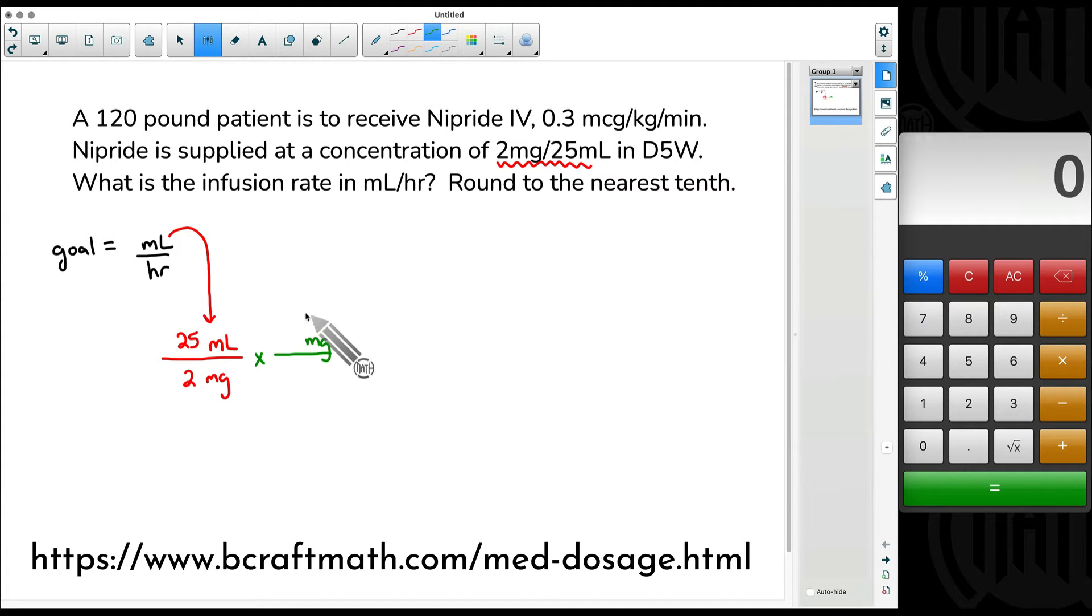Watch what I'm going to write here. 1 milligram is 1000 micrograms. You need to know your conversions. 1 milligram is equal to 1000 micrograms. Now why did I write it this way? Why did I put the milligrams at the top? We can cancel out with that milligrams at the bottom. And make sure you keep the 1 with the milligram and the 1000 with the micrograms because that is the conversion.